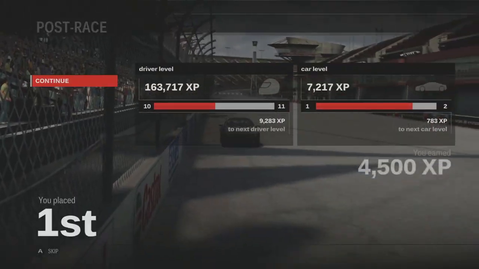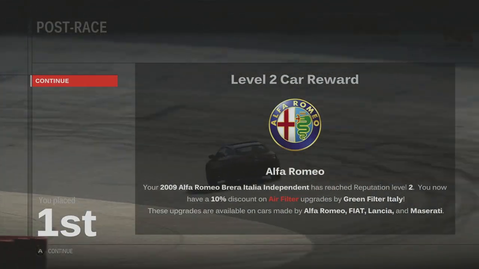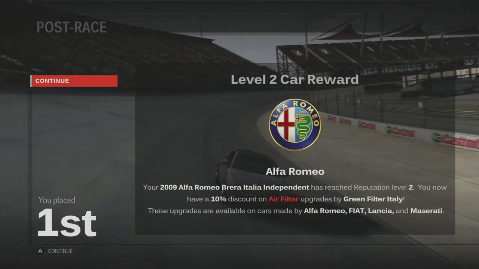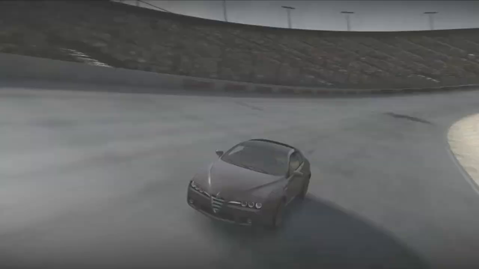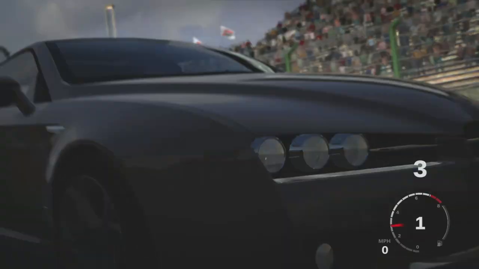Result! I got $6,000 there. Nice one. I've got a 10% discount on air filter upgrades by Green Filter Italy for majority Italian cars. Cool. Alright, here we go. Suzuka. We're starting in grid spot number 6. It's a good start so far.